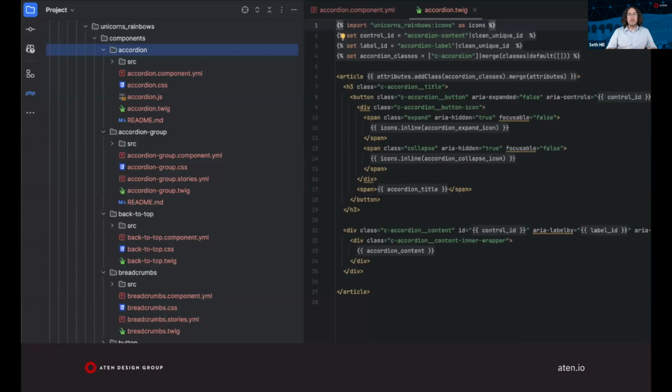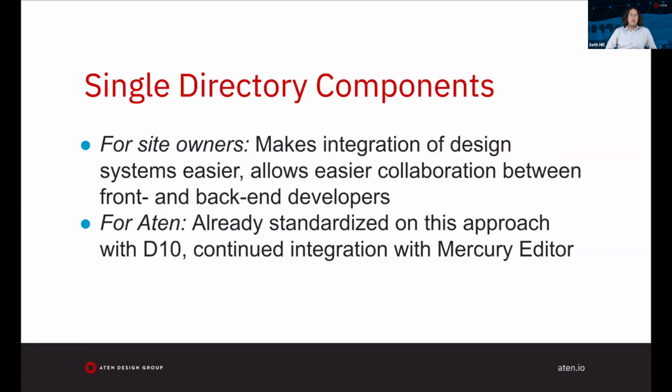The Twig template that's on the right side of the screen also shows how we can more radically change the output from Drupal. If you've used older versions of Drupal, it's kind of divs within divs, inside of divs, inside of divs. And we can replace that now with markup that is semantic, it is accessible, and also can be more easily maintained by a front-end developer.